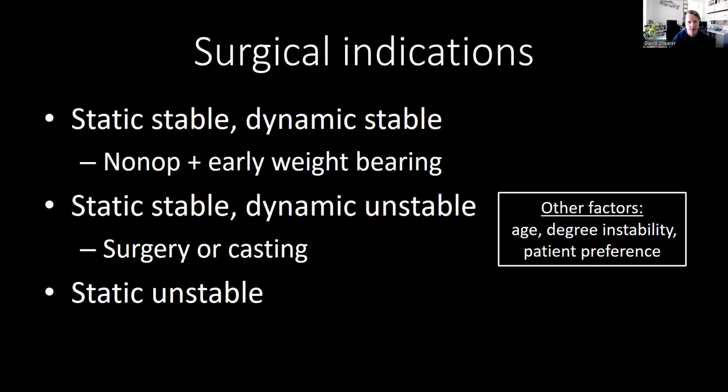The degree of instability is wide. Some patients, like the one I previously showed, you get a gravity stress view and there's marked medial clear space widening. Others have only subtle widening of 1 millimeter or 2, and I think that's an important driver of treatment in these situations as well.